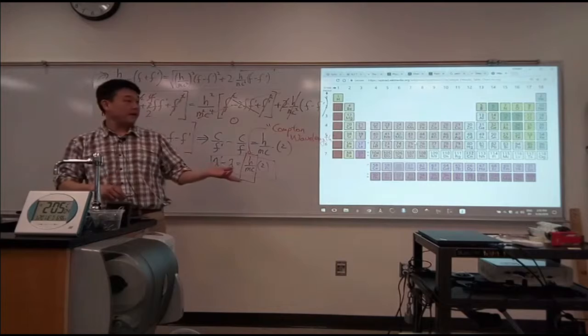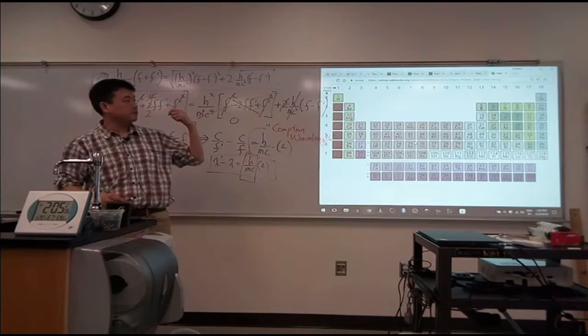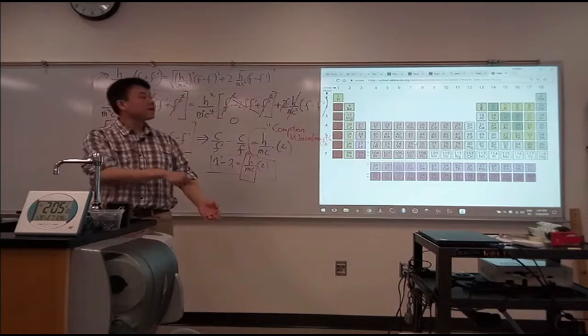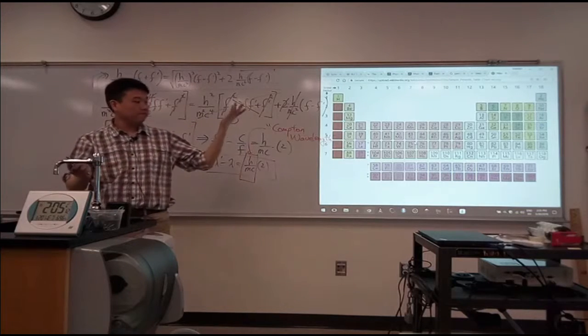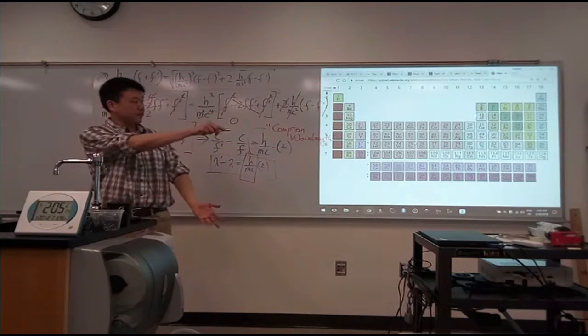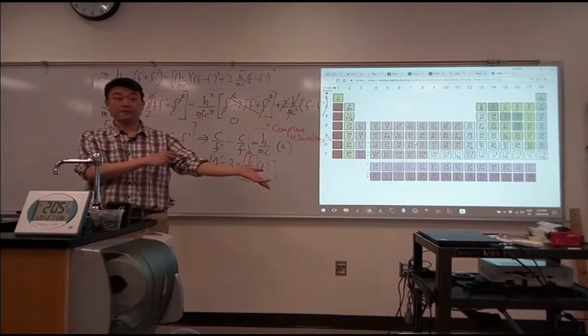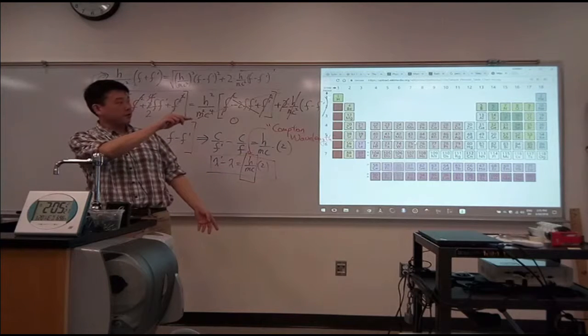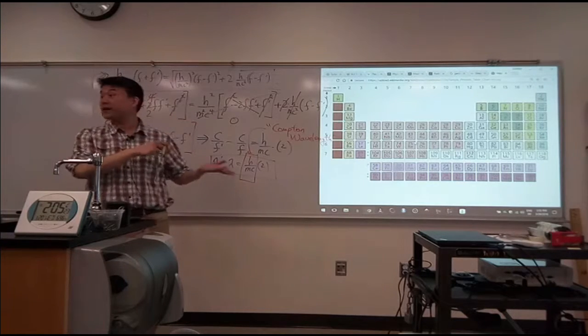They've discovered that, for example, pencil lead, which is made out of carbon, has different property than aluminum, which makes up metallic things or whatever. And they have tested the properties. Somebody discovered that the properties of these are periodic.